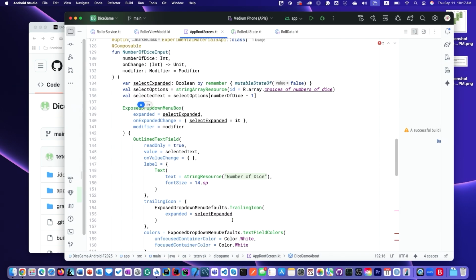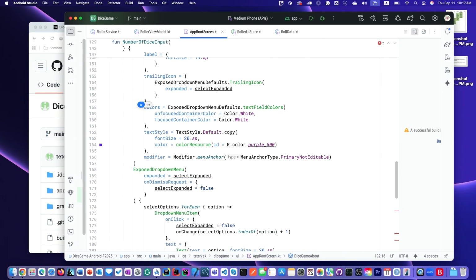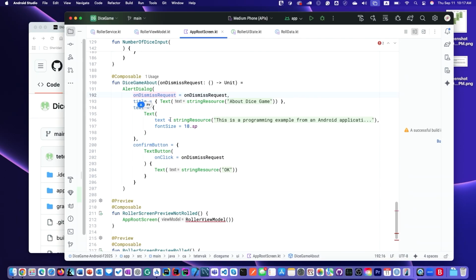So let's see what is inside of the dialog. Okay. What is this? This is a parameter of the function, right? This is the type of the parameter.